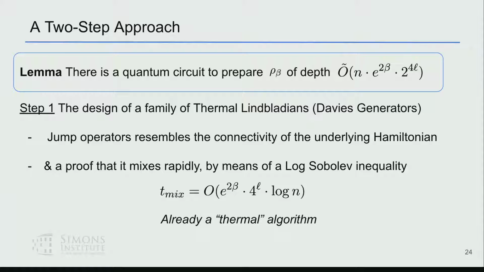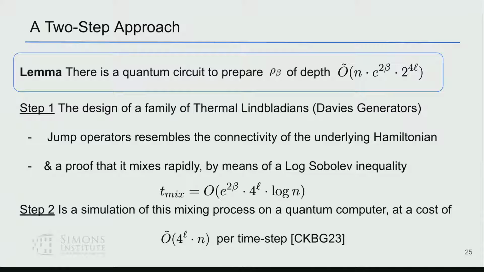So this is already, in a sense, a thermal algorithm in the dissipative model of computation. But if you prefer, step two is on the simulation of this mixing process on a quantum computer, using some of Anthony's prior work with Chi-Fang Chen, Brandão, and Gilyén. And this comes at a linear cost per time step, which is where the linear dependence comes from.